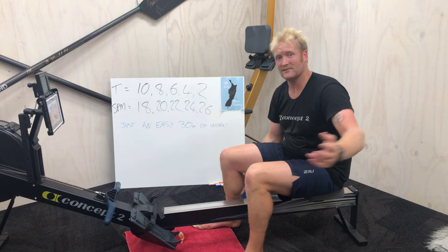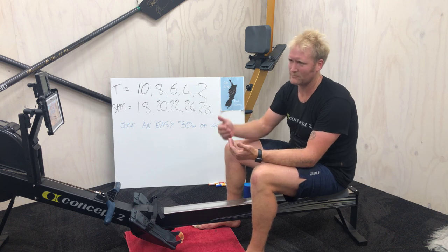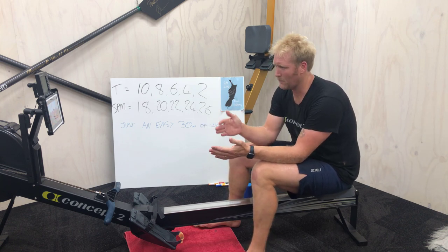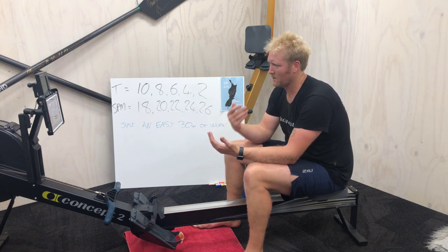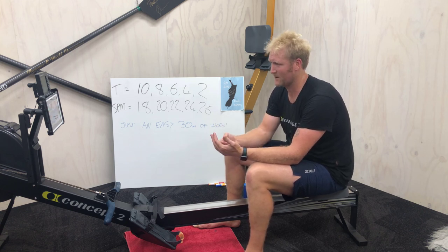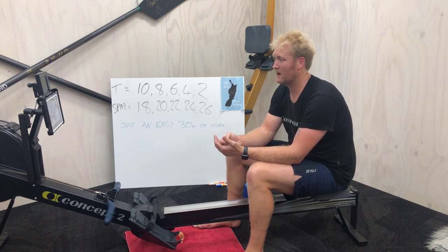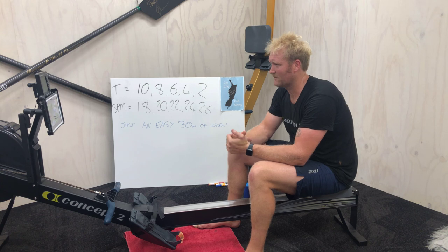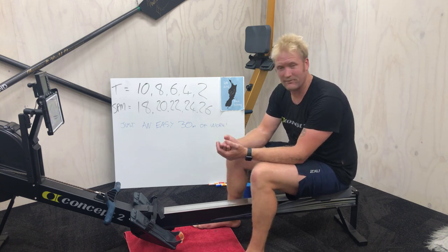Some of those pieces that we've done in the past, all it's doing is as you increase the rate, you want to increase the speed. And yes, it's going to get in a smaller increment, but we want to learn how to do it as easy as possible so we can be really efficient when it comes time that we have to put ourselves under pressure and we have to actually do the test. That's when we want to be able to know that we can do it, because we've practiced it, okay? And so that's the basics of it. Really, really simple. So today was a great session for that.